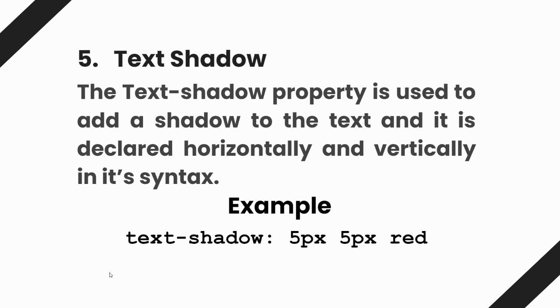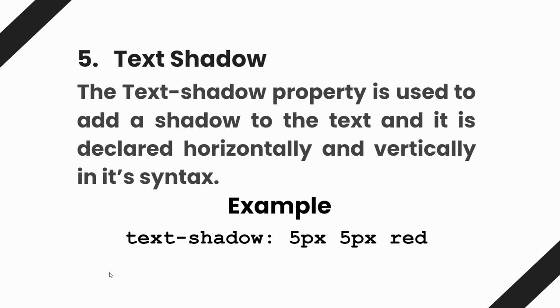One thing you should know is that from the example here, both the horizontal and the vertical have the same values, but they do not necessarily need to have the same values. They can have different values, but you must make sure both of them are declared within this syntax, and they can also be declared without adding a color. By doing so, you'd only have 5 pixels and 5 pixels. But this property also allows you to add a particular color of shadow you want, which is why we have the red color being assigned to it.